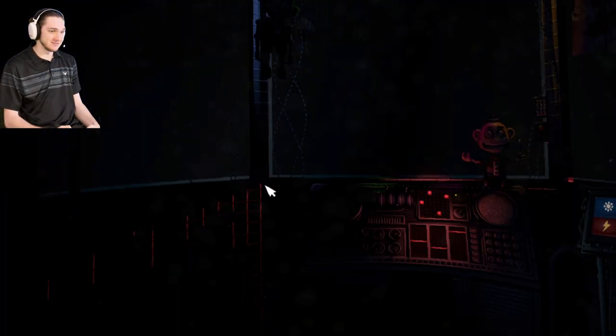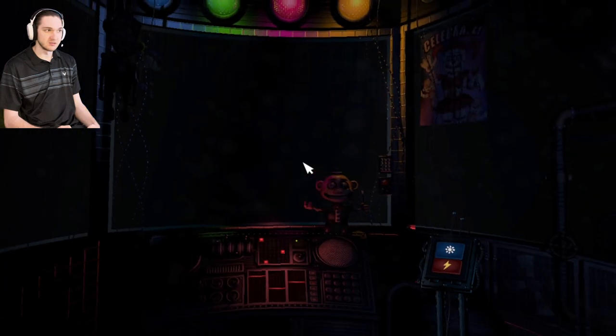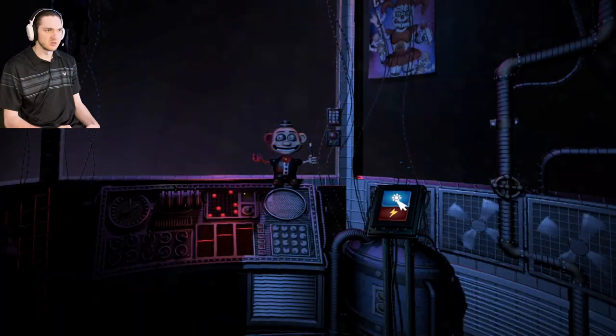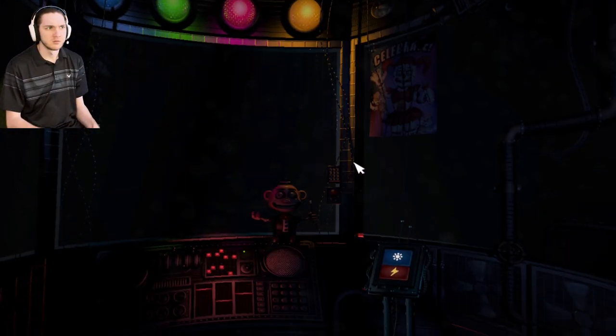Great job, Circus Baby. We knew we could count on you. That concludes your duties for your first night on the job. We don't want you to leave overwhelmed. Otherwise, you might not come back. Please leave using the vent behind you, and we'll see you again tomorrow.